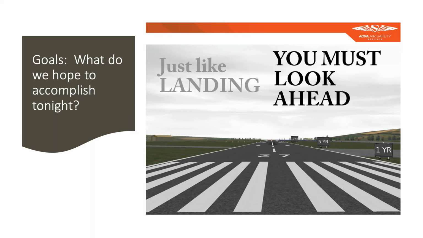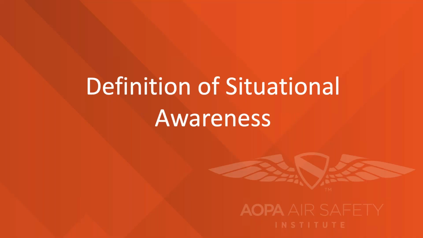Finally, we're going to talk about maintaining situational awareness, cues we might have lost it, and getting it back before it's too late and we have an incident or an accident or an airspace bust. Before we start, I want to talk about an ASI case study that some of you may already be familiar with, but remains a very important accident to consider through the webinar tonight.